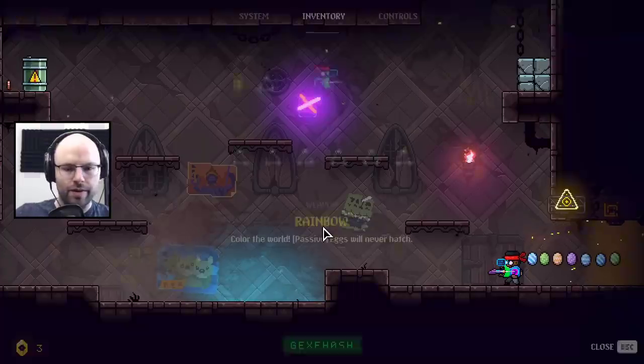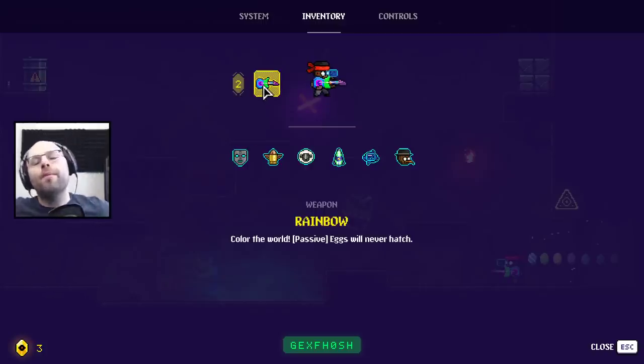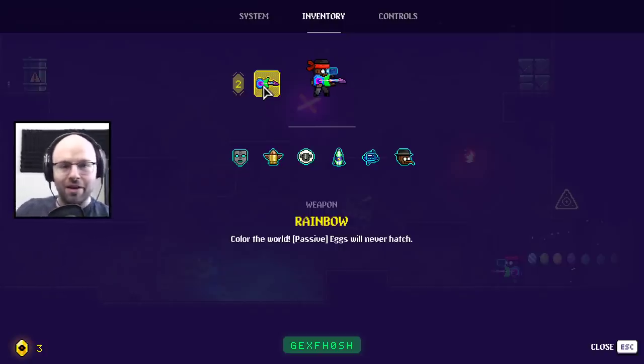I do want to say, don't we have an inventory? Yeah. So let's look at this for a second. We have a level 2. So I guess all guns... Oh, the weapon makes it so eggs never hatch. That's right. This is like the worst possible run to show off the game. I'm buying no items because we get damage off of them. And our eggs will never hatch as long as we're holding this. But we can replace this at some point.